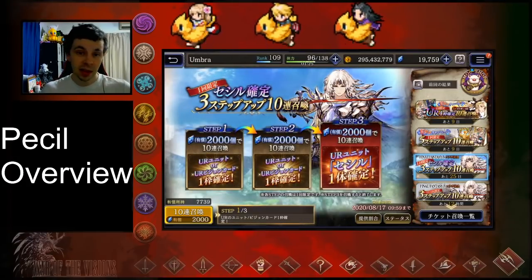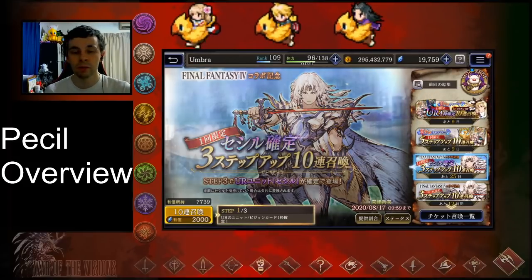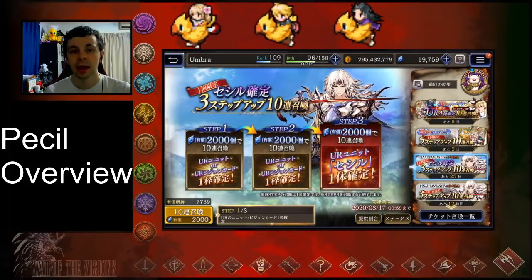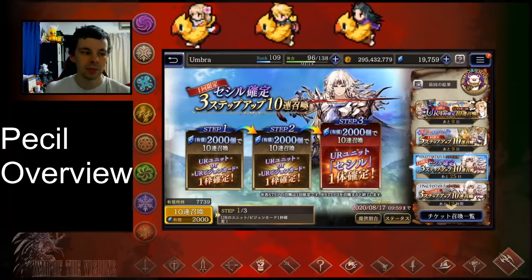If you're interested in Kain and Rosa, more information will probably be revealed next Thursday in Japan, and they will be released next Saturday in Japan. Okay, alright, with that being said, taking a look at the new banners.